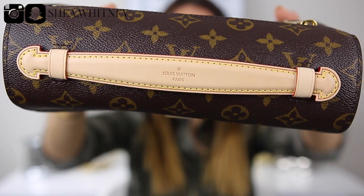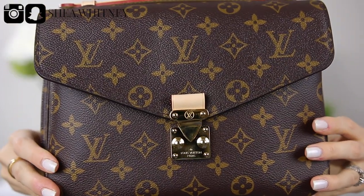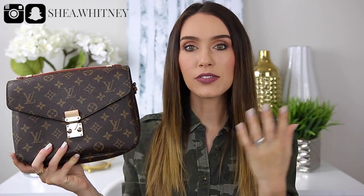Hello everybody, I am back. It has been a full two days since I sprayed this Apple rain guard, and I have to say that I think my Pochette Matisse looks fabulous. I'm very happy. There are no spots, no weird marks or anything. The patina is still extremely light — I think it looks exactly the same as it did before. Everything still looks really good, and here's the front flap. I'm still obviously not going to grab this bag if it's pouring down rain outside, but if I leave the house and it's fine and then it starts to sprinkle or rain, my bag is now more protected than it would have been otherwise.